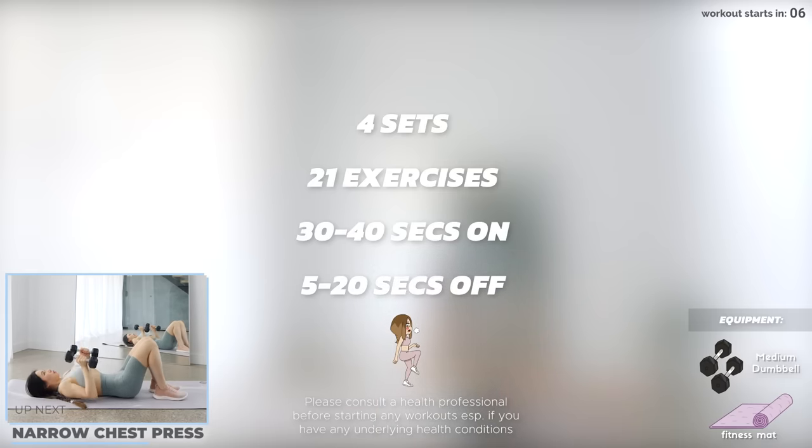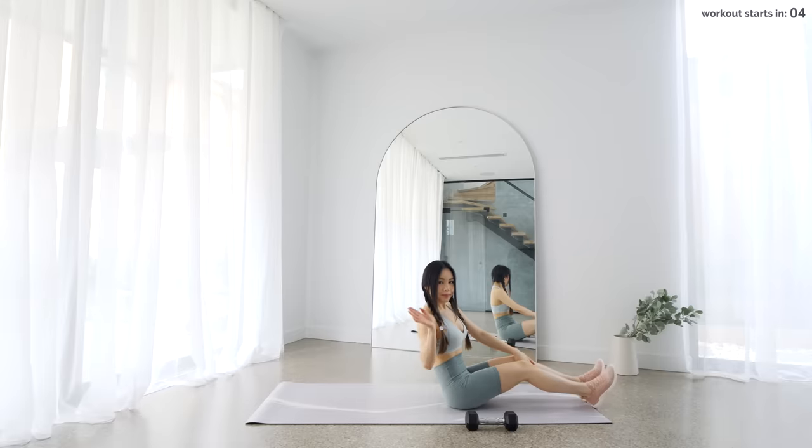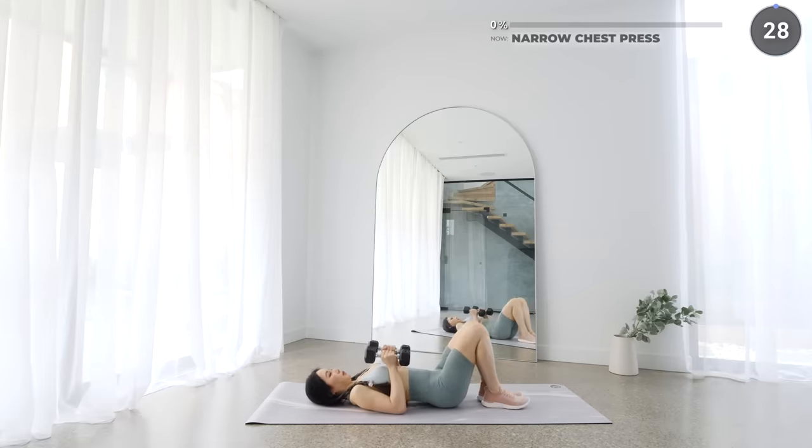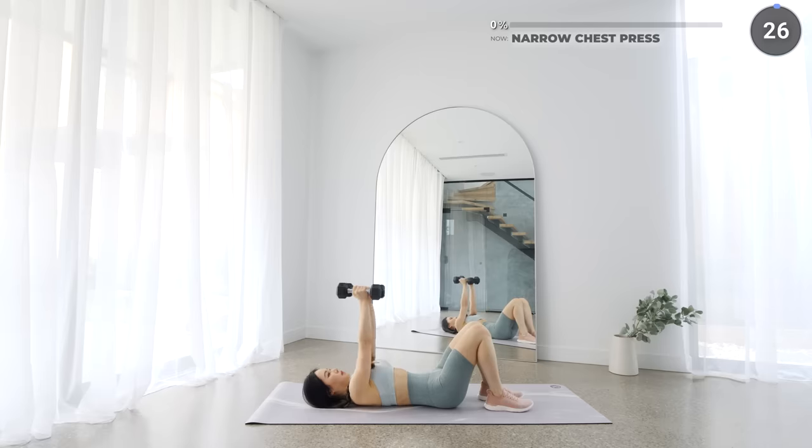Get on your mat and let's start the workout with narrow chest press. Set your dumbbells on your hips, then slowly lay back on the mat, bend your knees, then press the weights up over your chest by contracting your triceps and chest. Slowly lower the weight until both elbows touch the mat, then press your dumbbells back up again and repeat.